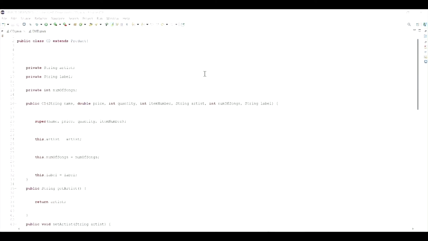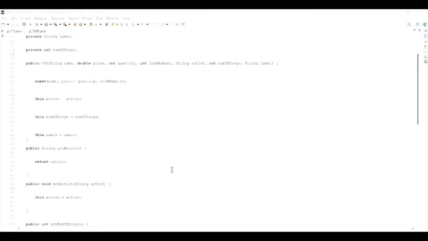Then we set the public CD, which includes the string name, double price, integer quantity, and item number, artist using the string data type, integer number of songs, and the label, which also uses the string data type. Then we have public string get artist, and public void set artist, with the string artist.